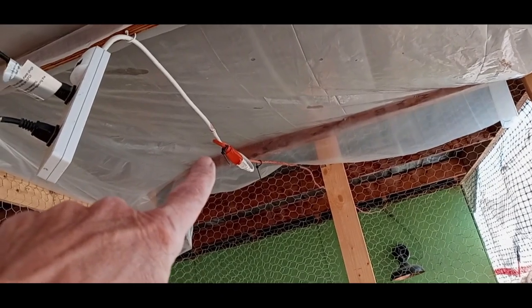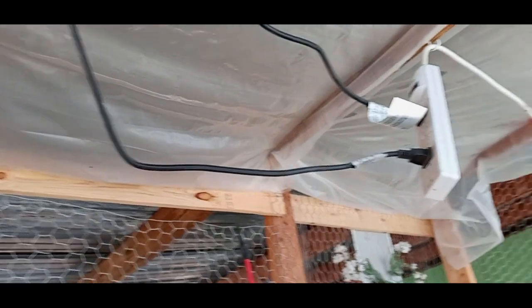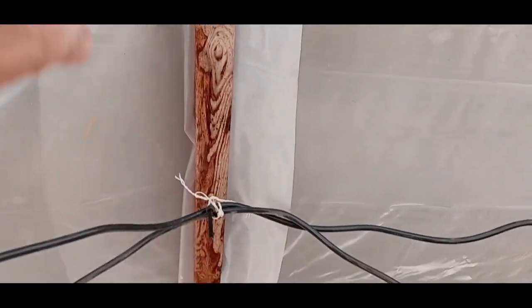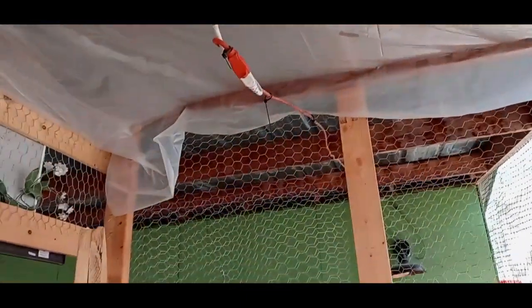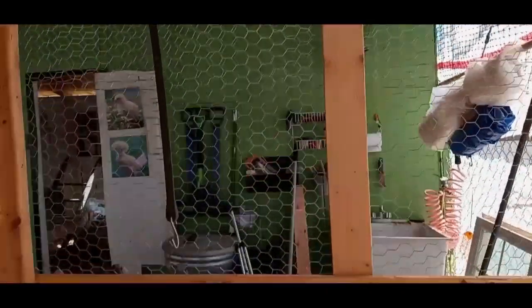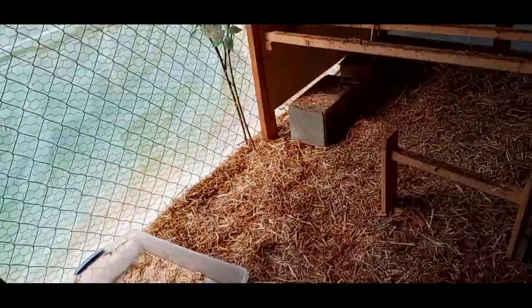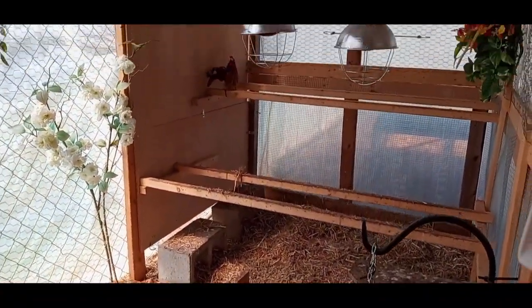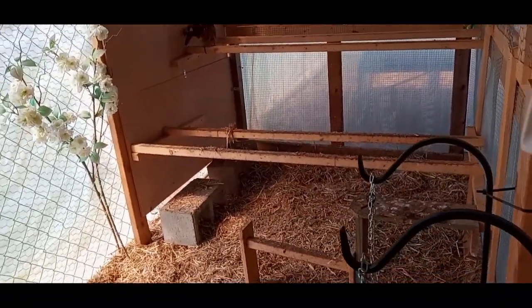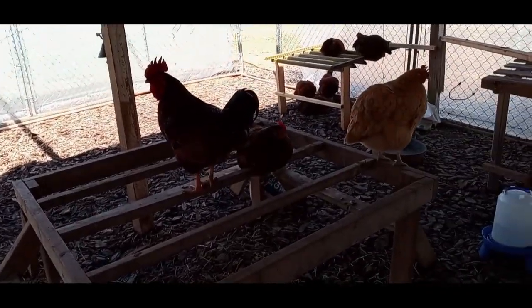And the places I have it to where if it does rain, because I've got this open here on this wood, so it breathes and dries up in there and doesn't hold water and stuff. But I also don't want it dripping down right into something. So these are in the middle of this plastic stuff that will be coming down when it gets warm and stays warm. So I think they'll do fine in here. I'm just going to go look at the weather and see exactly when I can get the Chicksville chicks in here. So, yeah, we're working on it, Frank.